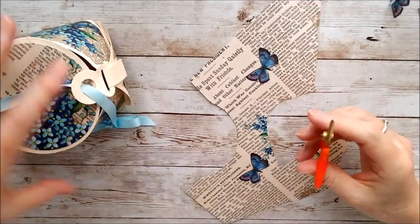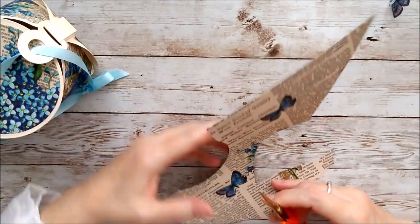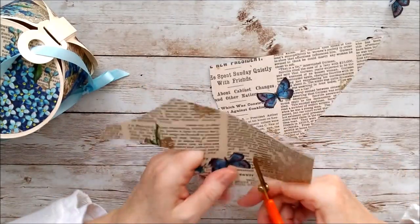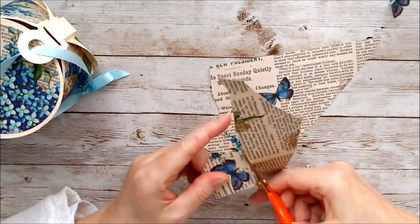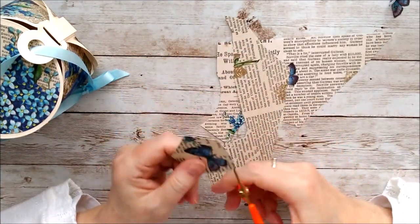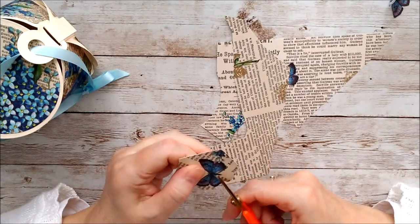Beautiful little blue butterflies. They're actually on the front of this as well, but I want to cut a couple of them out. I'm actually going to cut three, and just fussy cut around them, and then I will add them onto the top and the two sides of this little basket, because I think the 3D part would just look lovely.